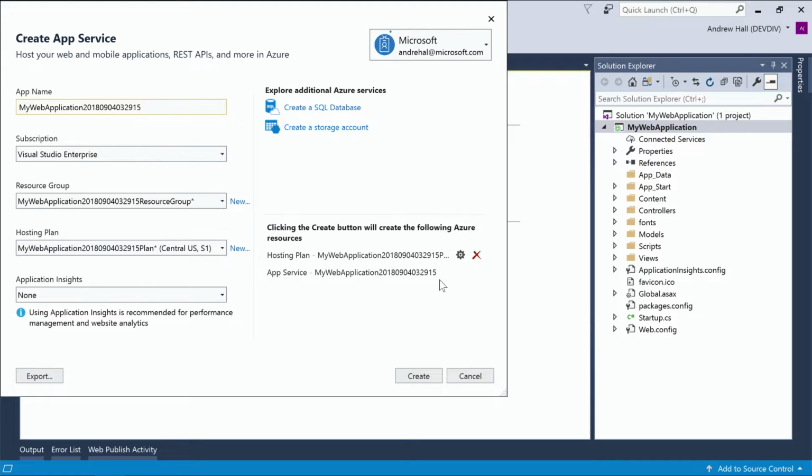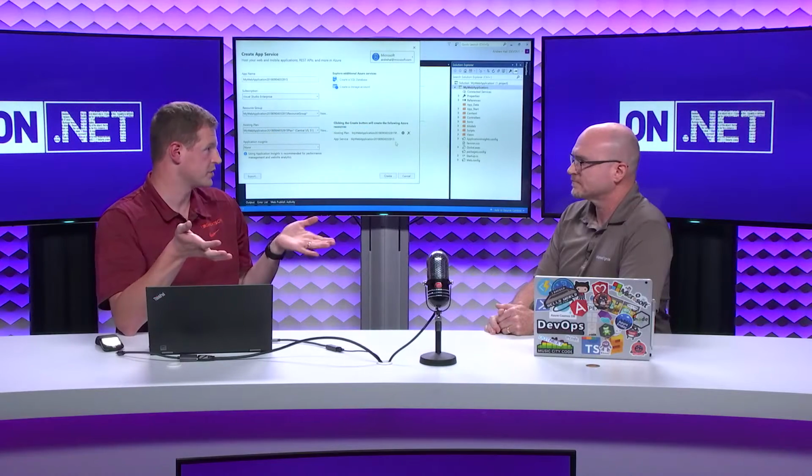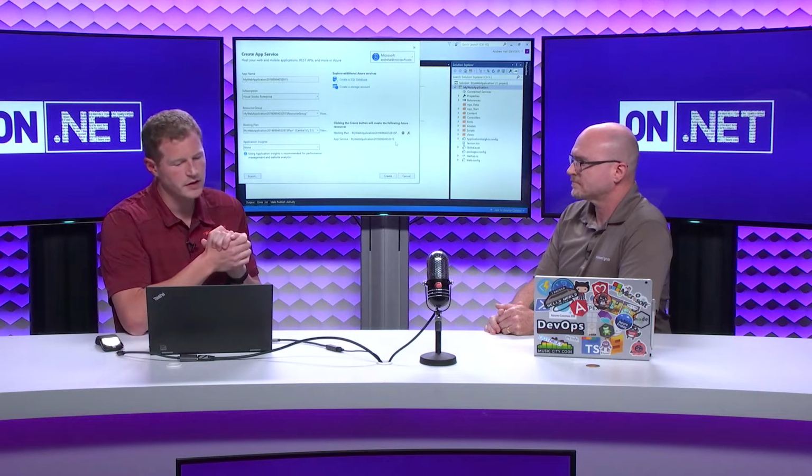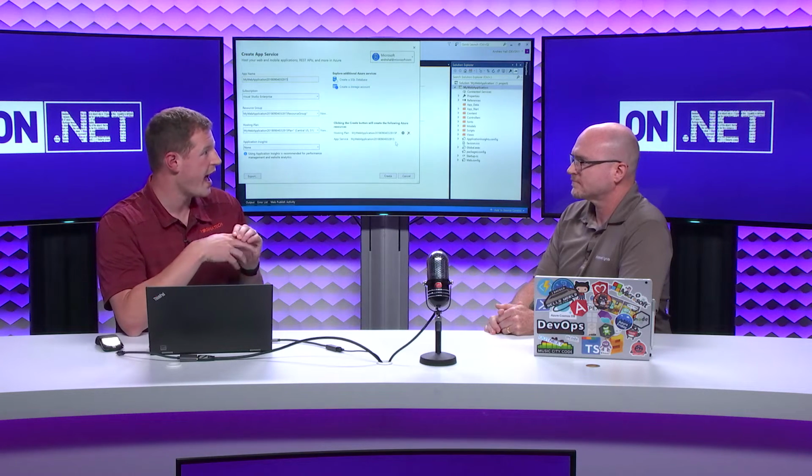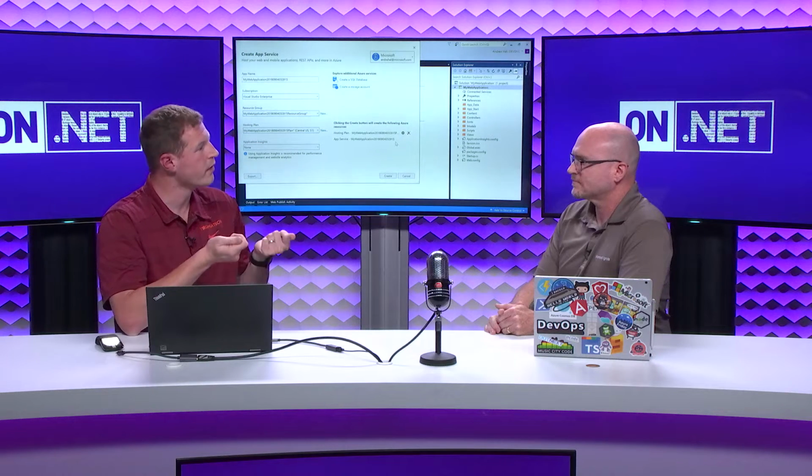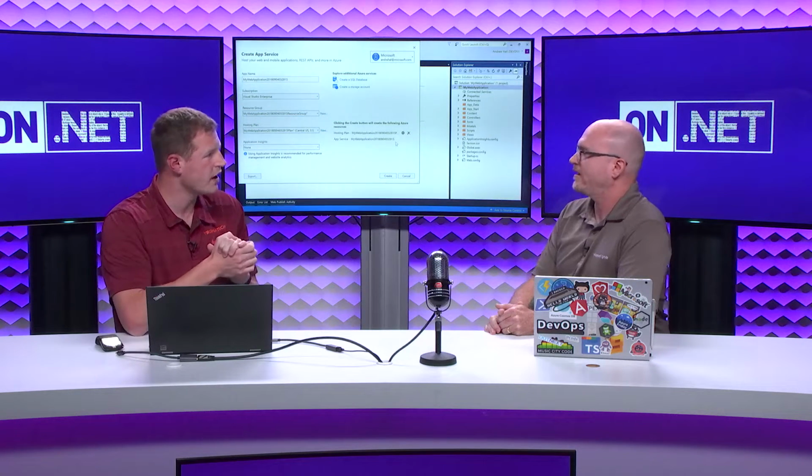Right, so if I don't have an Azure account, I can create a free account and play with these bits, do what you're about to show us. Exactly. So that link that was there will take you to the .NET Azure account page. It's worth mentioning just for a second two things. One, if you don't have a Visual Studio subscription, I think it's $200 worth of credits that are good for a year. But if you have a Visual Studio subscription, so Professional, Enterprise, something along those lines, you actually have free Azure credits that renew every month available to you if you want to play with any of this stuff.